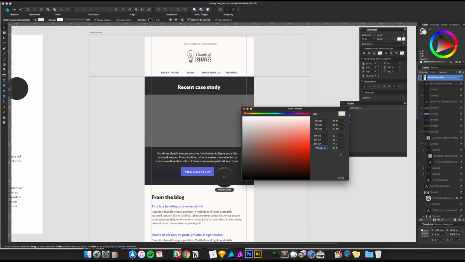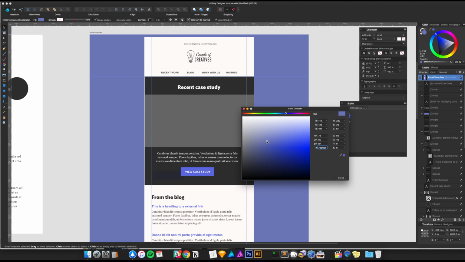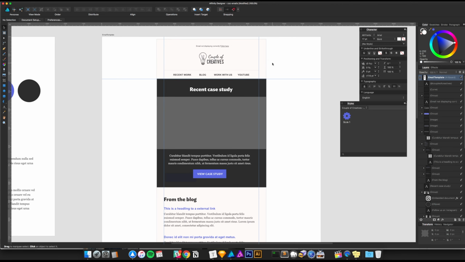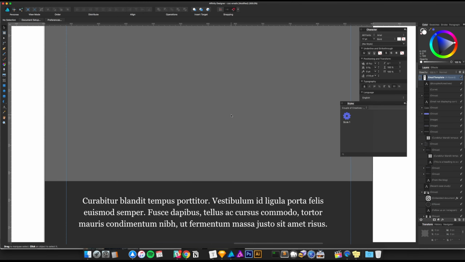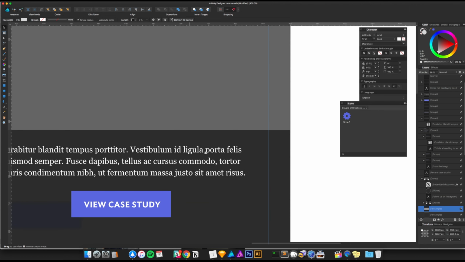Maybe we'll toy with this purple blue color, not like that, but just a little off-white. I don't know. I don't really like it. I think white is here to stay. So, just notice this is not perfect or anything.